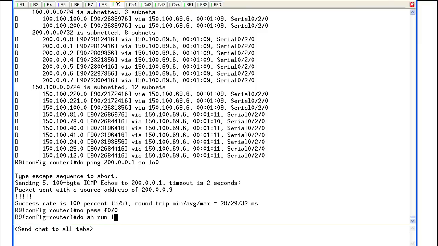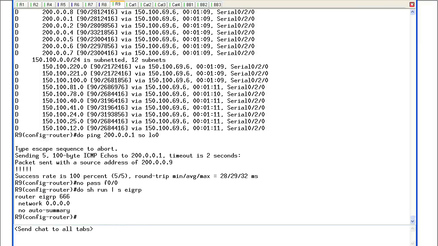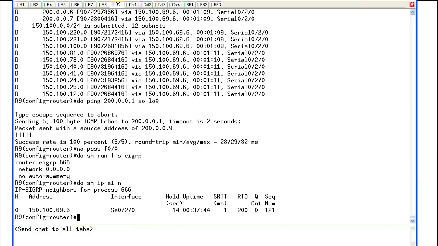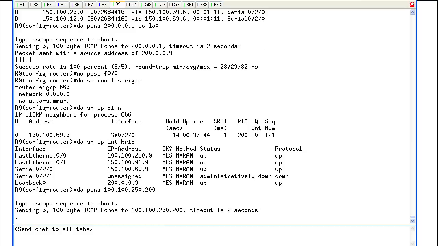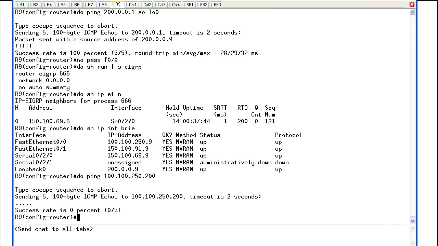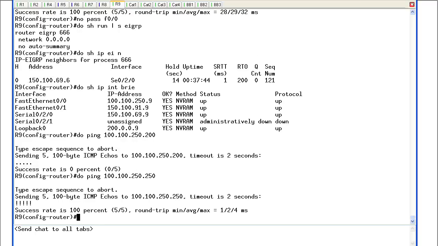Make sure that we put the right one in. Okay, so we're getting that all good there. So as we happen to see this, do show IP EIGRP neighbors. So right now I'm only getting things over the serial link. Up on my link there, do ping 100.100.250.200. At least I think that was 250. Yeah, we can always ping the broadcast address and find the address of our neighbor there. Okay, 250. So at this point in time, kind of wait and see what's going on with EIGRP and make sure that we're going to be operational.